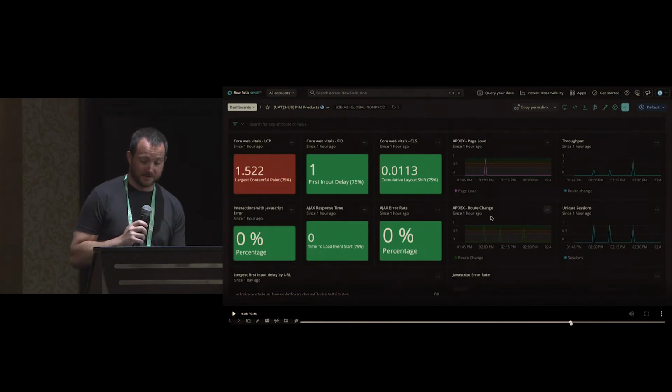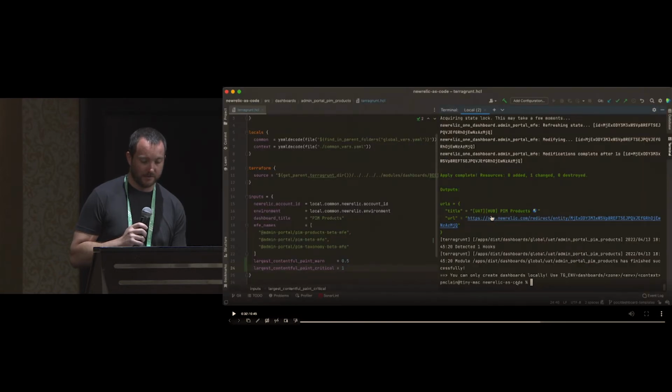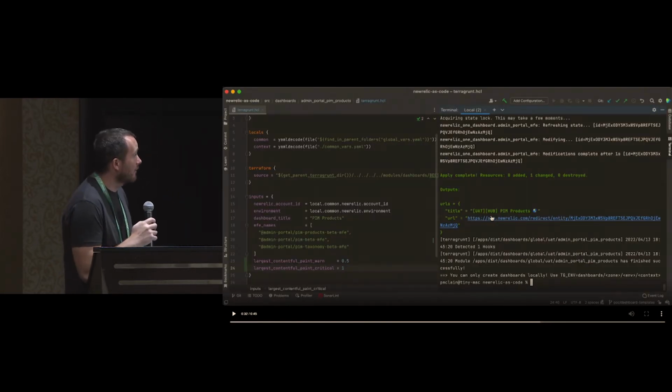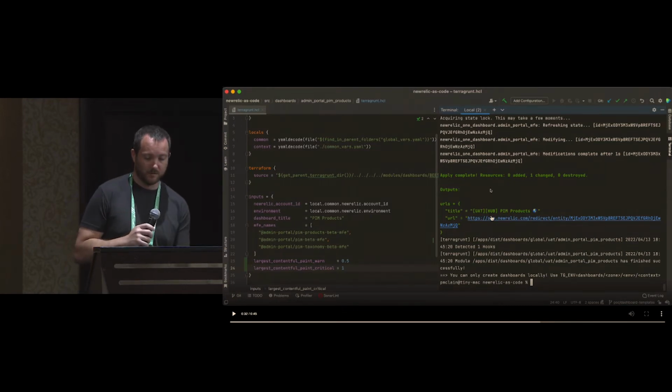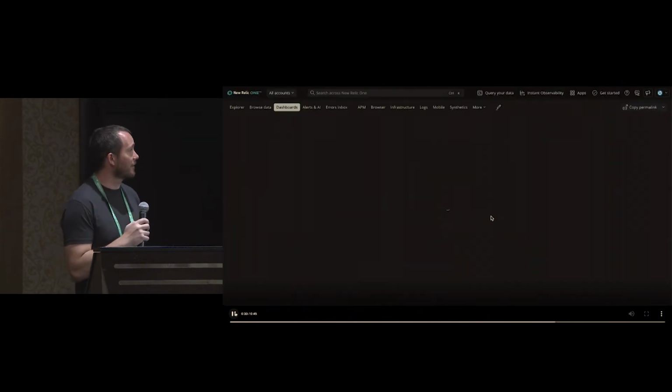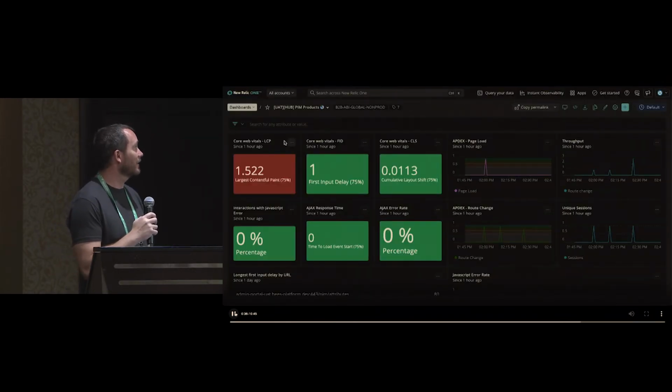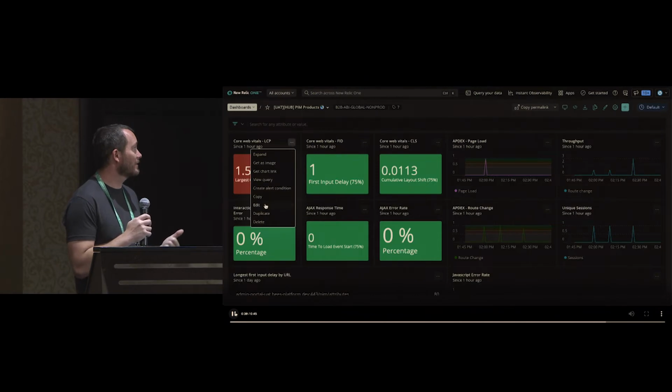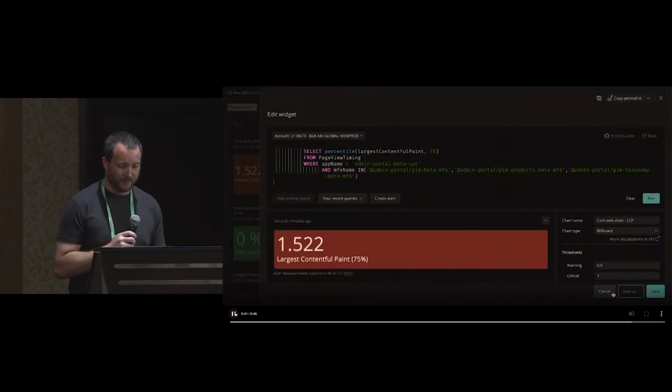And it updates. Let me go back and take a look, because when we actually see, Terraform's letting us know what it did. So applying our changes was complete. We didn't add anything new, but we updated. So it tells us we made a change. If we were to scroll further up, it would tell us exactly what that change was, and then gives us the output. And then we check out our dashboard, and now we can see our largest contentful paint widget is red. And our warning and critical thresholds are updated.